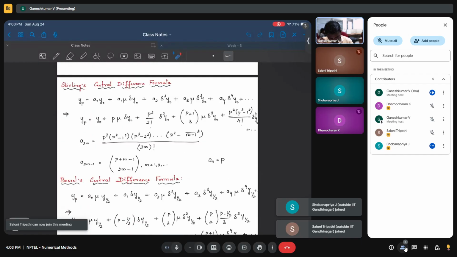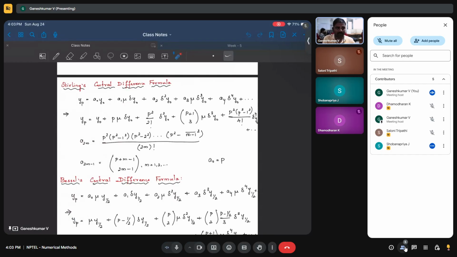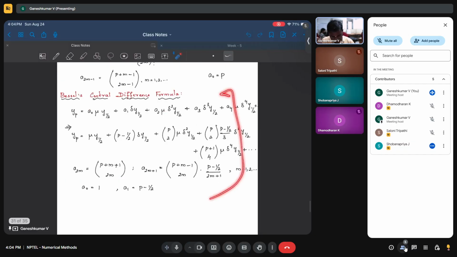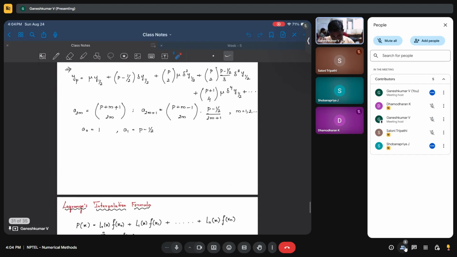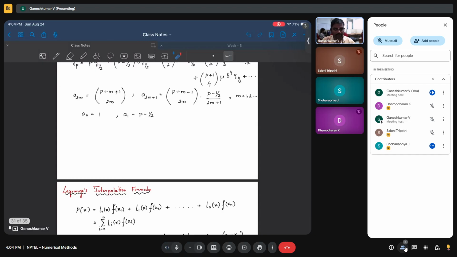And then you have the Stirling central difference formula. Additionally, you have this mu operator, the average operator. So here you may need to do half of E to the minus half plus E to the plus half, and this part you need to replace in terms of mu. Then we saw an exhaustive proof of how this is derived and how we are getting this. The coefficients follow this formula. And similarly there's also the Bessel central difference formula. But all these formulas are for equidistant data points.